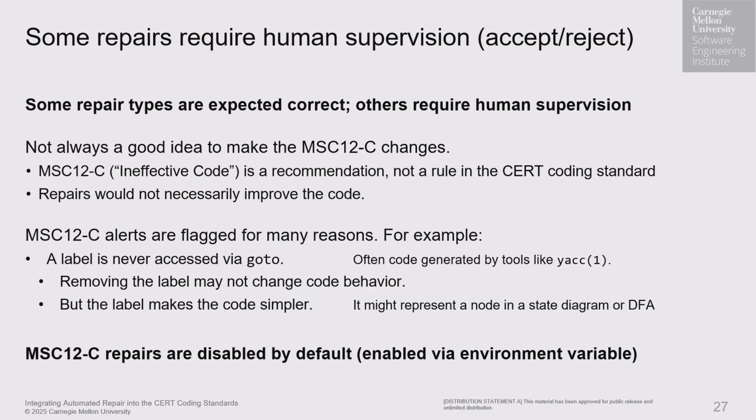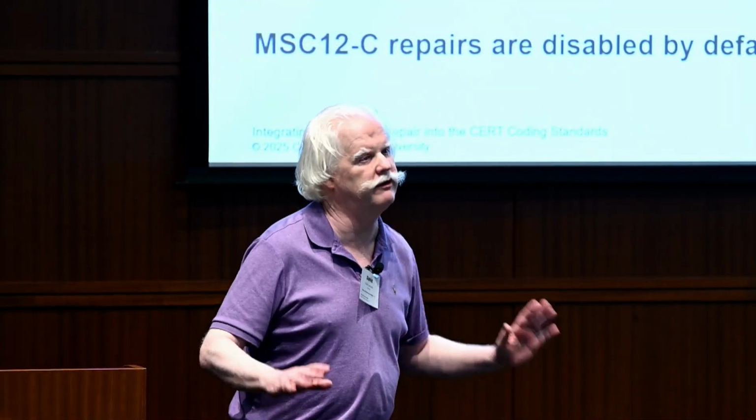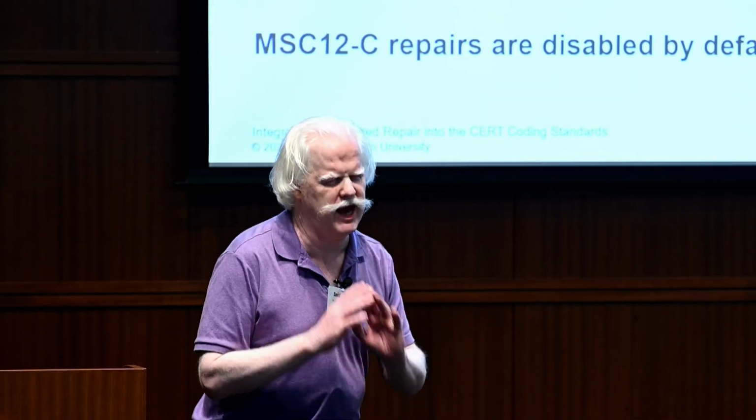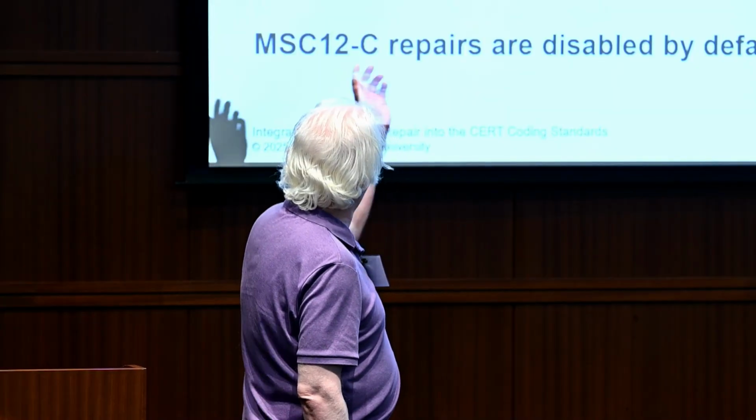We did 3 rules, or rather 2 rules and 1 recommendation. When we discovered that the rules, we were hoping the rules could repair 80% of code correctly. In fact, they repaired 100% of code correctly when we ran them. The recommendation also correctly ran all the repairs, repaired all the code, but we decided that we didn't like its repairs. Its repairs removed code that was ineffective or unused. It could be removed without changing the behavior. So we didn't change the behavior of the code, but often what we took out were things that should probably have been left in.